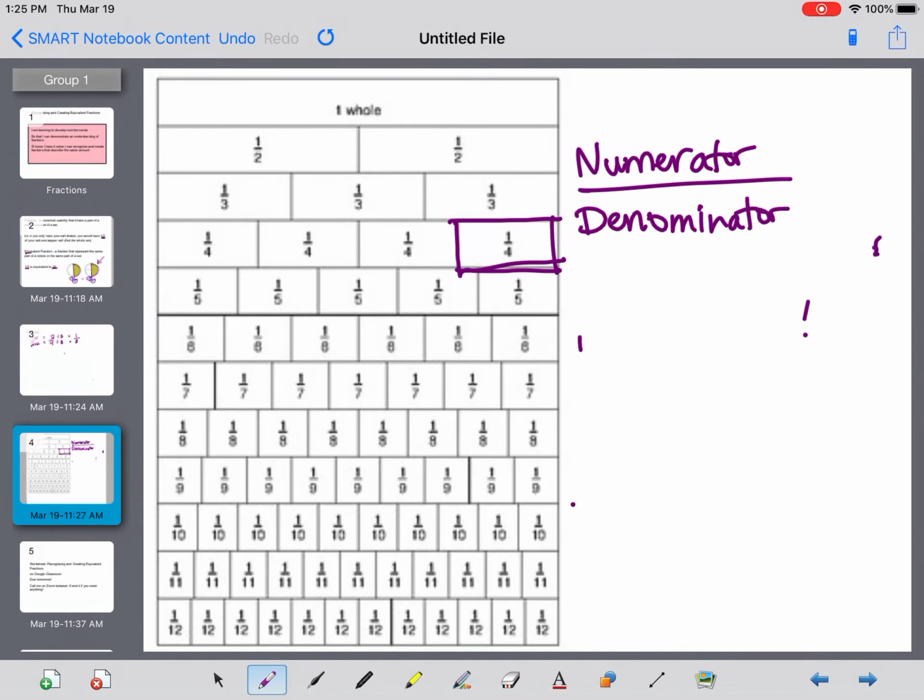Okay, so on our fraction strips, there are actually two other fractions that are equivalent to 1/4. The first one is 2/8 right here. And you can tell it's equivalent because it takes up the same amount of space as 1/4. Okay, think about what the other one might be. Okay, so the other one is actually 3/12, because it, again, takes up the same amount of space as 1 over 4 and 2 over 8 do. So we know that 1 over 4 is equivalent to 2 over 8, which is equivalent to 3 over 12.